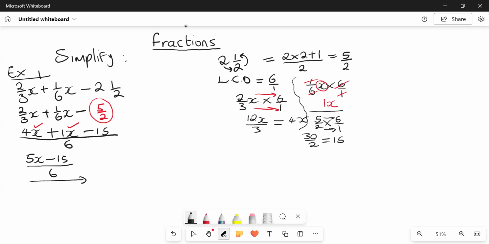Now, the reason for that is that if you check, 5x has x, right? And then 15 is just a constant, right? So if you check, these two terms are not like terms, so we cannot add or subtract, right? Hence, I'm saying this is our final answer. I hope we all understood that part, right?